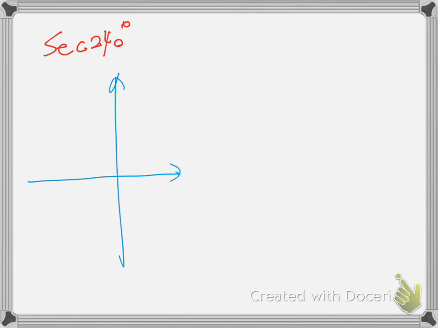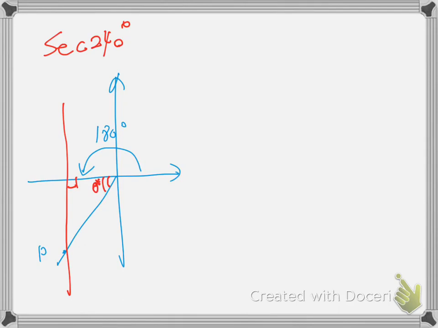Next one. So we want to find secant 240 degree. Okay, 240 degree. So where is 240? Still is between 180 and 270. So it's in the third quadrant again, right? In the third quadrant again. So we use a point P on the terminal side and then draw a vertical line to make a right triangle. Okay, so this is the theta star.